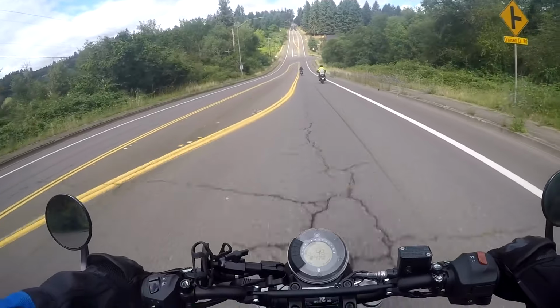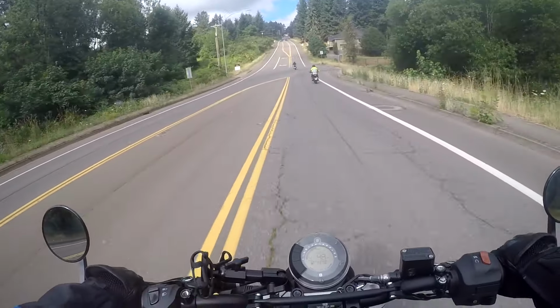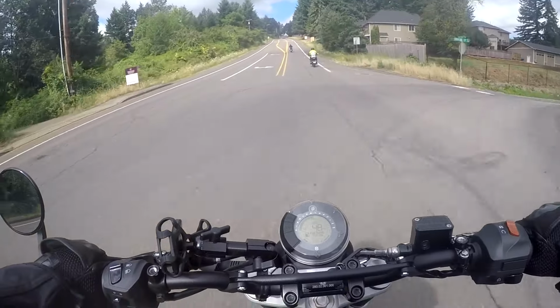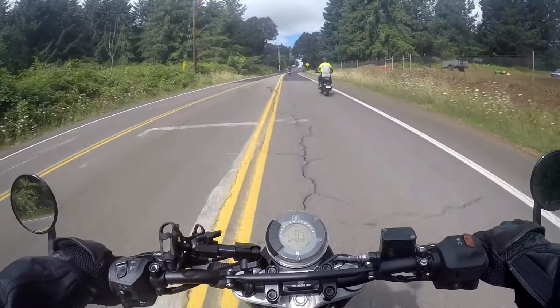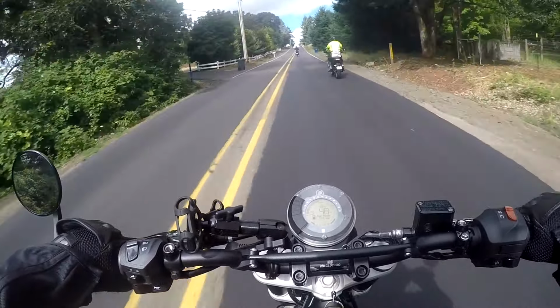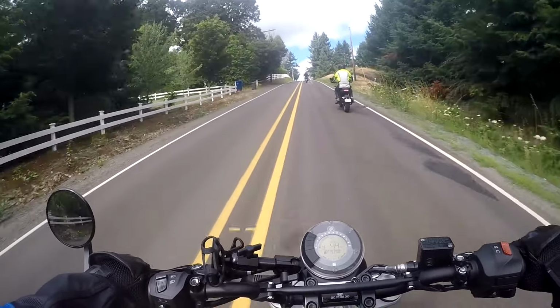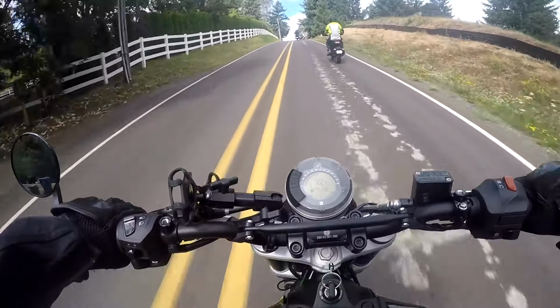Now, it's not supposed to be a Grom, but there's definitely just some similarities, you know what I'm saying? Like, just rides and handles. It has that fun factor that you just can't put your finger on. It's just fun. Like, displacement and everything doesn't matter when the bike is just this fun. I've got no problem hauling me up this hill. I'd like to go a little faster.